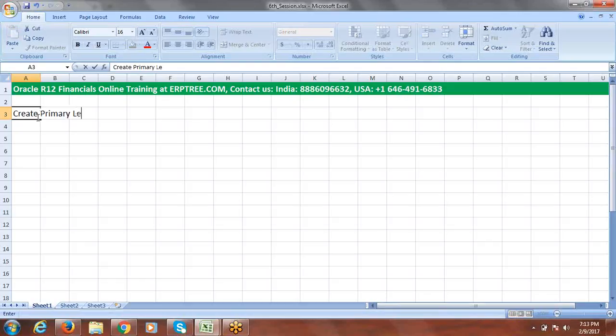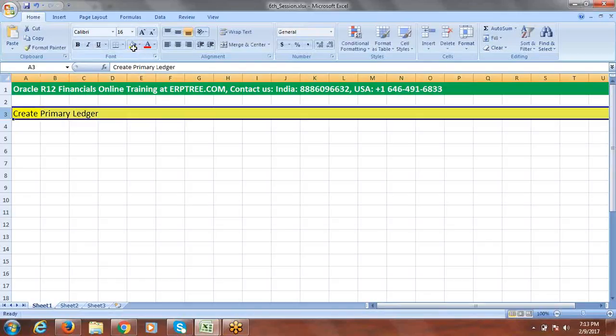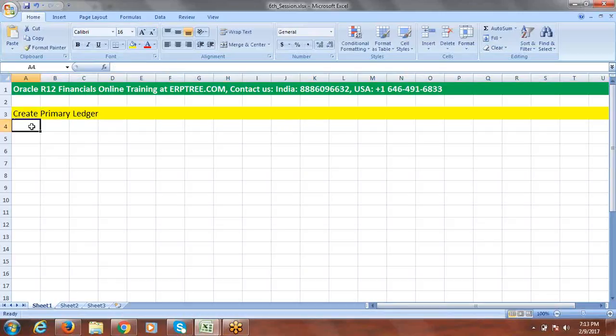To create the primary ledger, we need four components, as we already discussed. We have the accounting calendar ready, and the currency we already enabled.